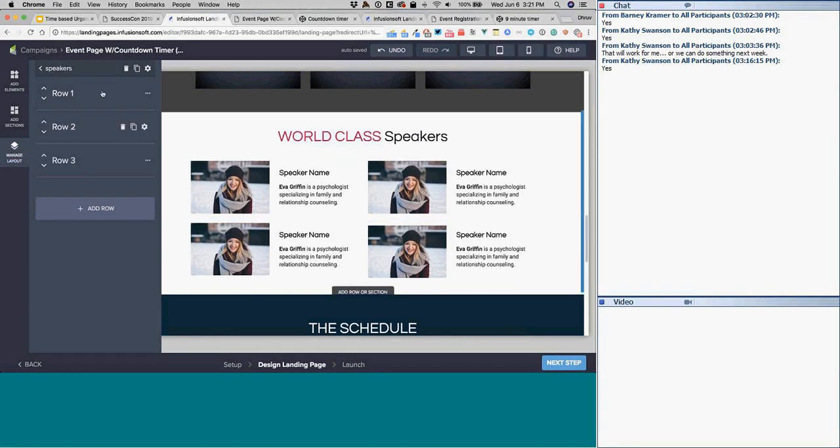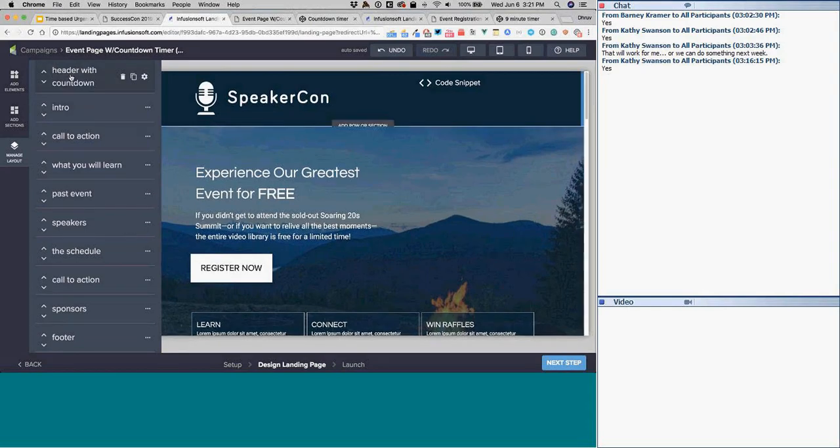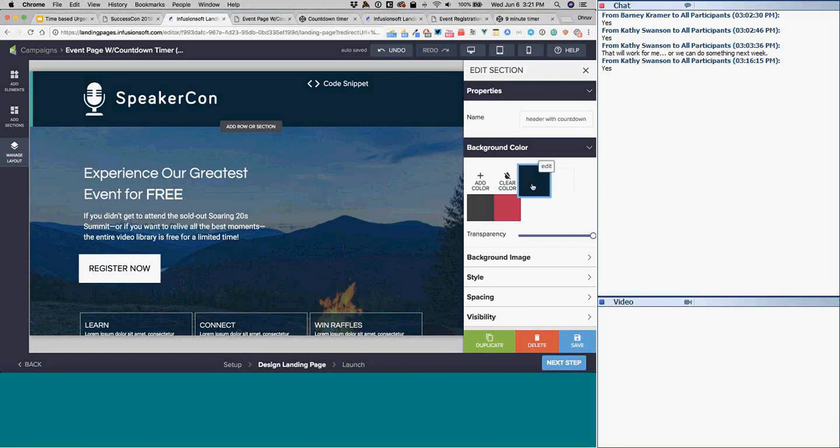What I've done, and I'll go from top to bottom, is I created the first block, which is the header block. When you click on it, I gave it a name. Then I changed the background color to a specific color. Now you can theme this whole template the way you like it.